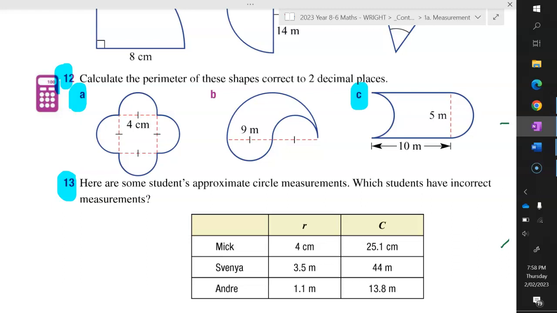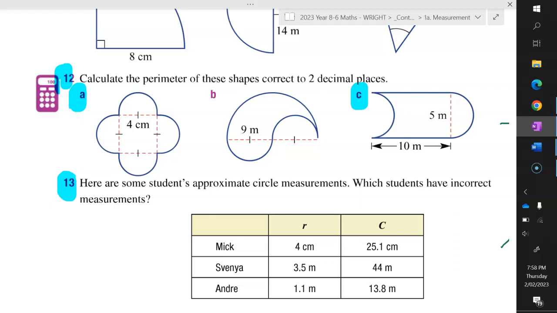So what we want on this first one, 12A, we only want the curved blue parts. Okay, the red part in the middle is just telling us what the diameter of that circle is. So if we think of what's happening here, and this is the shortcut way, there is a longer way to do it, but I would like you to do it this way.